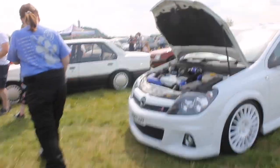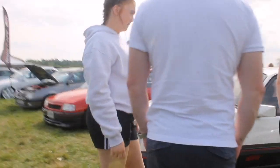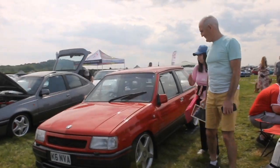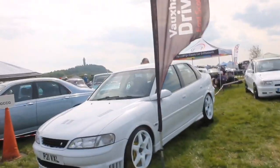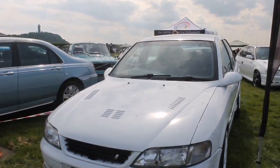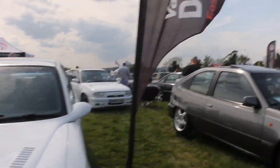So a couple of Vauxhalls here. Now I know to some of us Vauxhalls aren't quite interesting, but they're still cars at the end of the day. And there's still quite a few good Vauxhalls. The Nova SRI, banging car back in the 90s. The old Astra GTEs. Vectras. I'm not too much of a fan of Vectras, but this one does look quite good. But one of the best Vauxhalls is all the way back there, so let's go and see it.